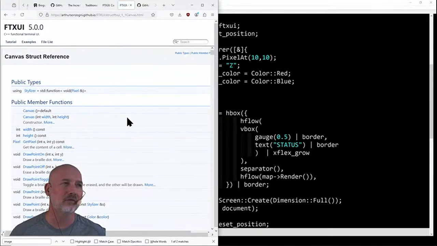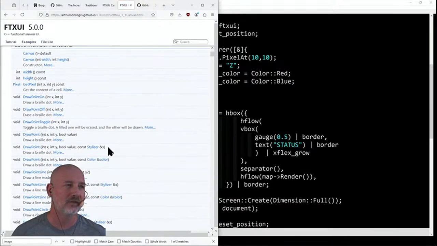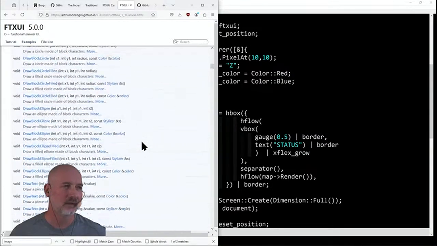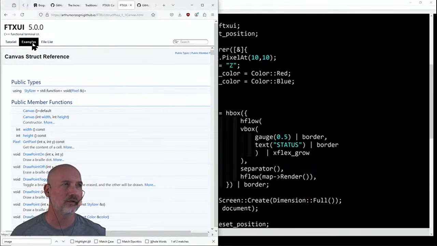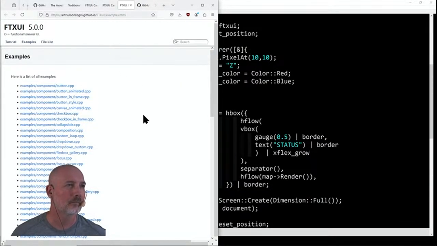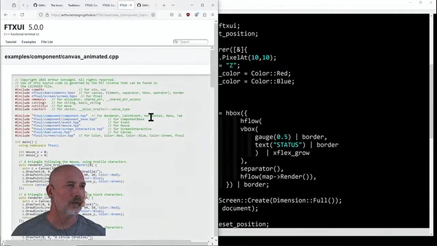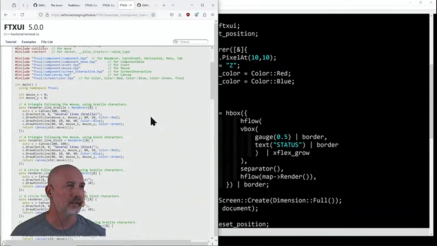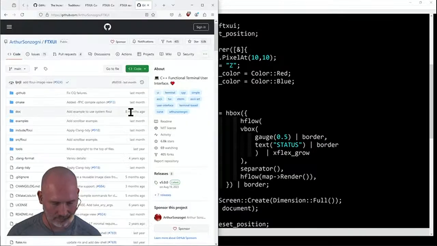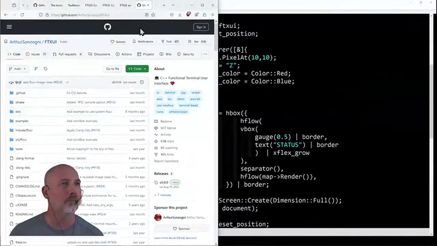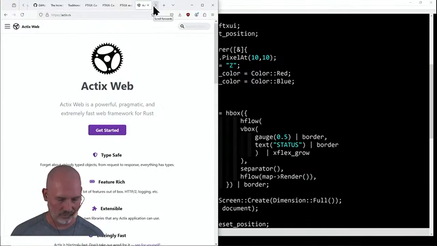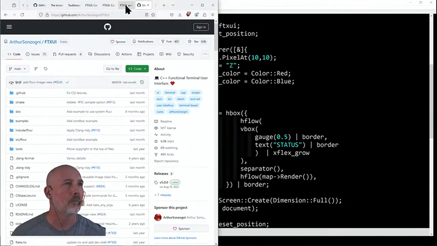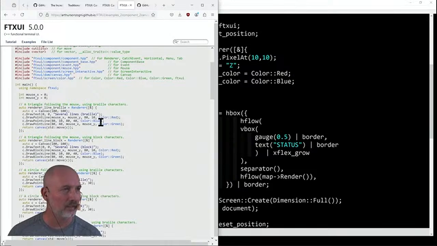If we could do canvas, canvas would be amazing. It has everything you need. But you can't get the canvas to work in there. Let's look at examples real quick. Canvas animated. What the hell, dude? Like, this dude is literally... No, that's not it. Where'd it go? There. Yeah, this is what I need.